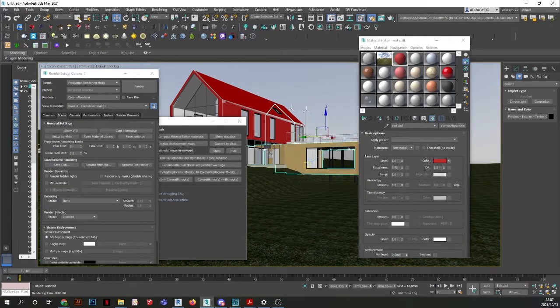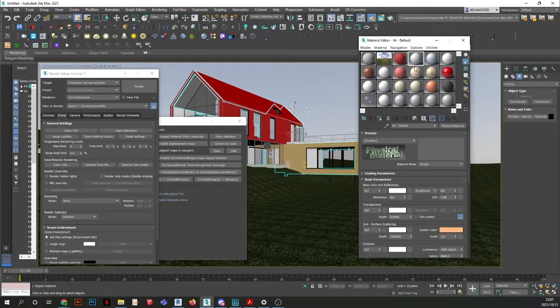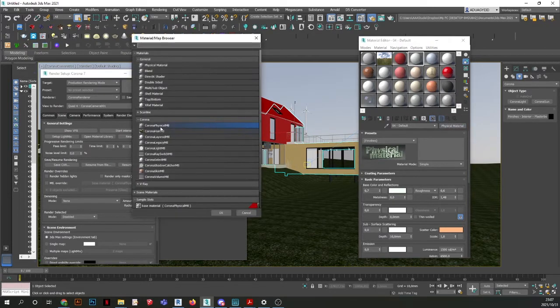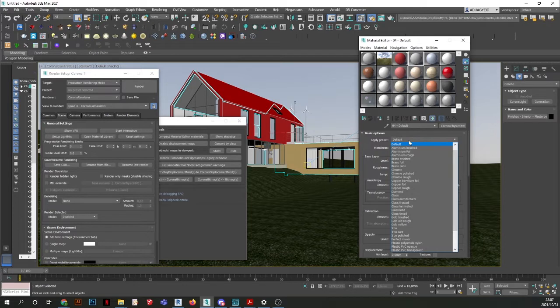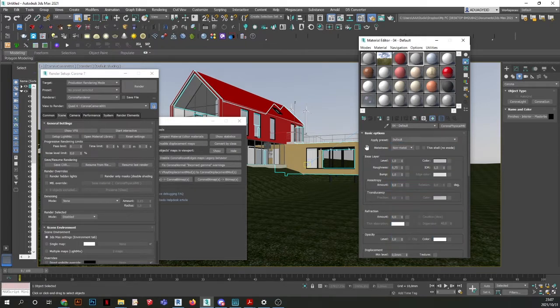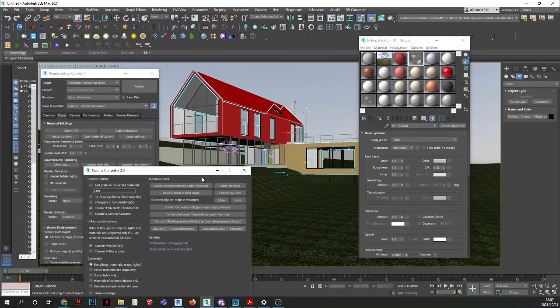So that is basically a very simple way of adding a color as a material. So let's go to physical material again, Corona material, and they have added this preset. This is beautiful. If, for example, you want to create glass, under preset, you can just say glass. You already have glass there, and you can just click and assign. And you can just name it glass.